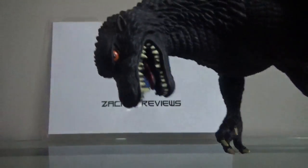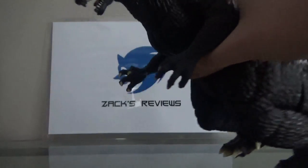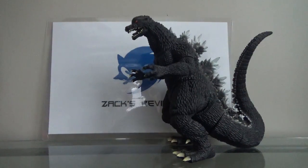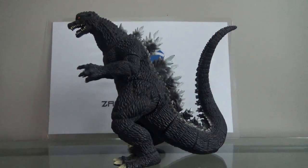It just looks kind of ugly. Actually, now that I'm looking at it, it looks pretty ugly, I'm not gonna lie. Anyway, it's just the head sculpt that ruins it for me, you know? Just a nitpick, but it's one of those nitpicks where it ruins something for you. These scales are too big, but then again this is a big figure, so I can understand why. Other than the head, the sculpt is okay — it's just the head that ruins everything.